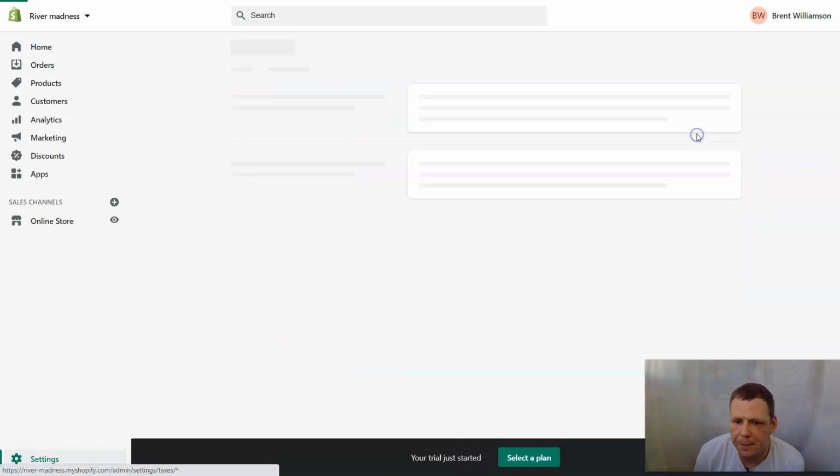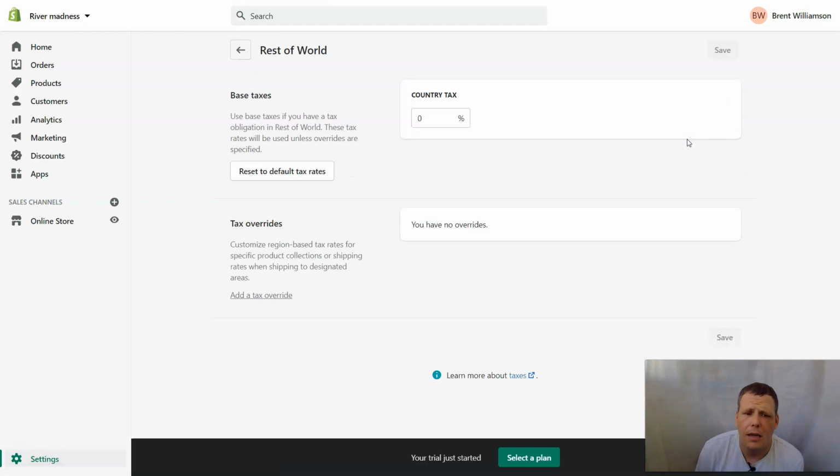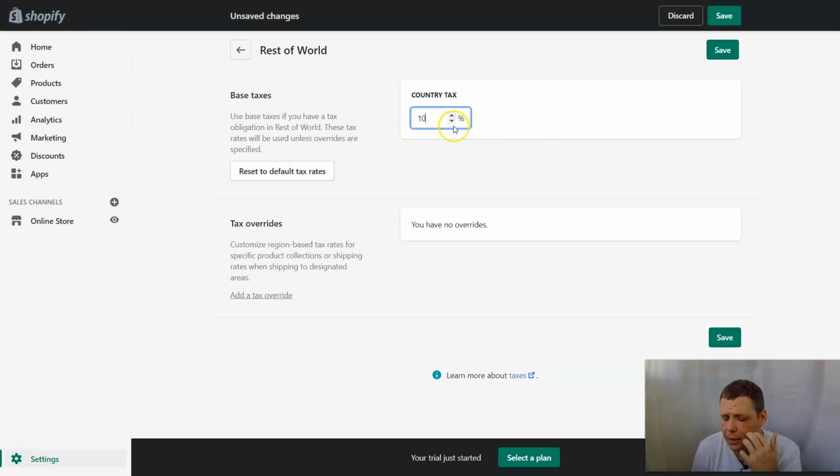Now for the rest of the world, if you're shipping internationally, this is cool to know. You can reset the base tax. For the country tax, you'll edit it here. Let's just say 10%, because typically, even minimally in the United States, it's 10%, and based on your state, between 10 to 12%. So if you go to the store and buy bananas at $1, it'll be $1.10 because of that 10% tax. If you're in California, it'll be 12 to 13%, similar in New York too. So you'd have $1.12, you get the idea.